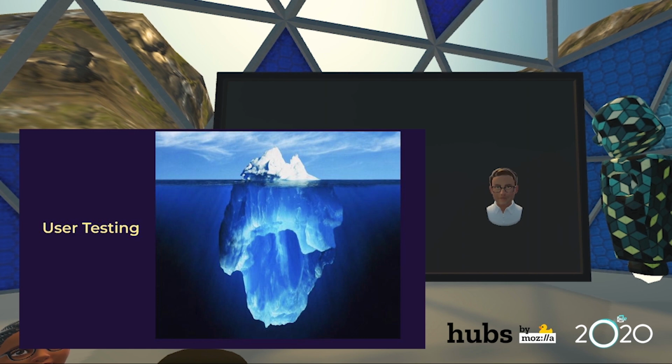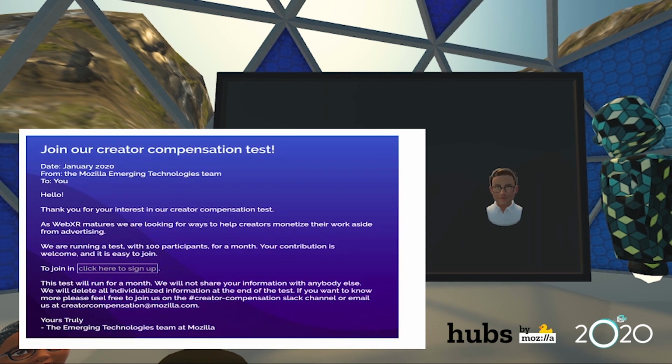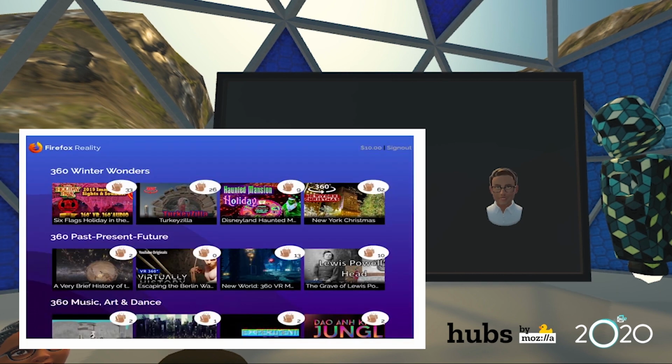The first test we ran was just actually in January. And what we did is we had users sign up. It was a very straightforward test. We just had two buckets. We told users that either they were applauding some content that they liked. So in the Quest, in Firefox Reality, you would come to the homepage and we would invite you to applaud content that you liked. You should be seeing slides.